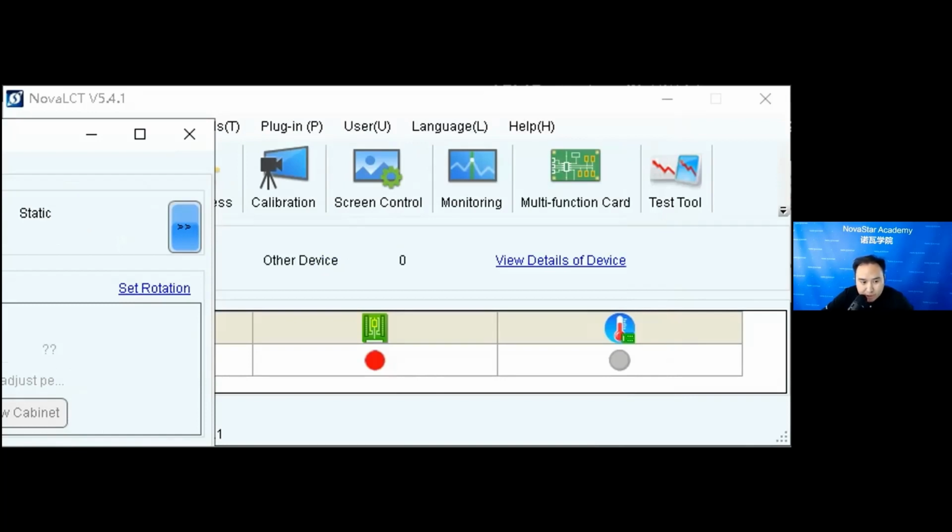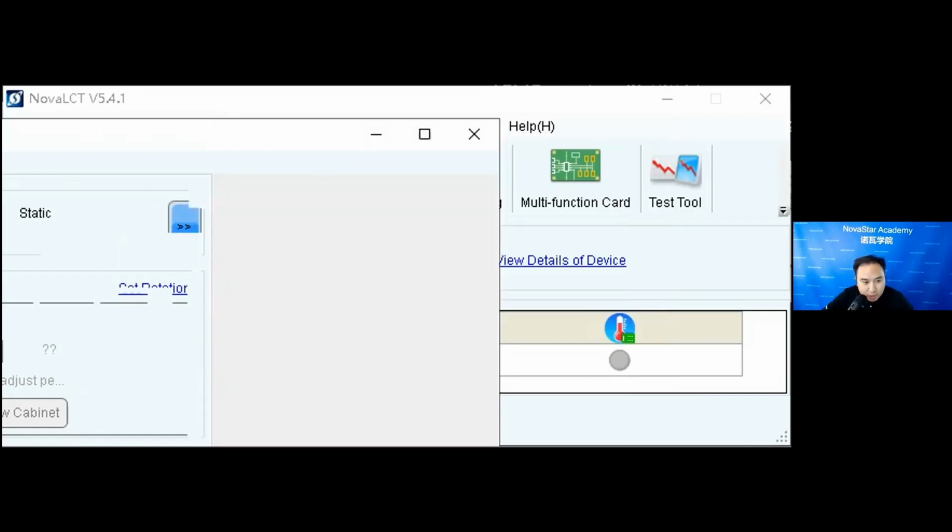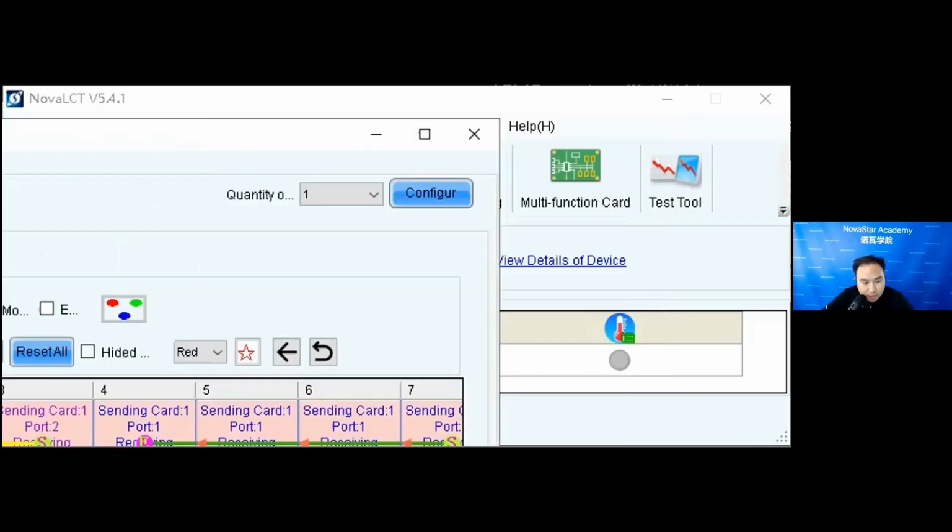For the receiving card page, we can load the RCFG file to the receiving card. And after all this, we go to the screen connection and make the screen connection. And then remember to click send to hardware and save. After all this, the screen configuration is done.